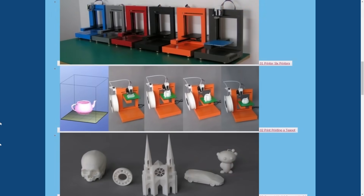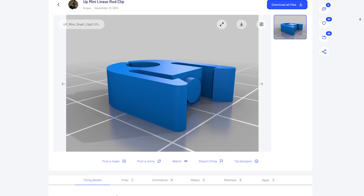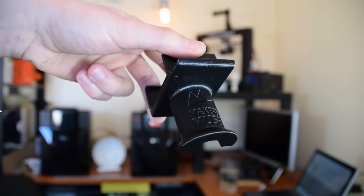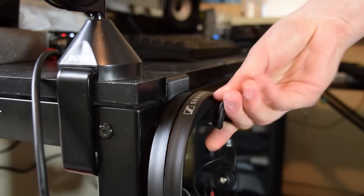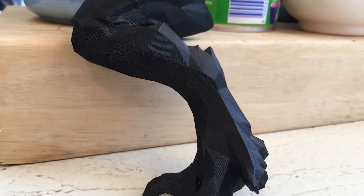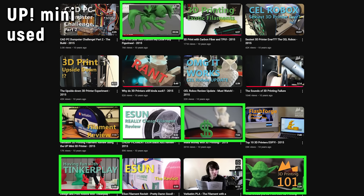But boy, was it reliable. I had a hunch it'd be decent because I'd been printing using their original UP 3D printer at the Robots and Dinosaurs hackerspace. When it first arrived, one of the plastic bed clips had broken in shipping, so I quickly 3D modeled a replacement in SOLIDWORKS and held the bed in place with my hand as it printed its own replacement part. And honestly, that was really the only thing that ever went wrong with it. It was an absolute beast — especially when compared to anything else on the market — and the slicer had some of the best support generation available on the consumer market at the time. I used the UP Mini as my main 3D printer for projects even as sexier, larger 3D printers came along, purely for its reliability and print quality.